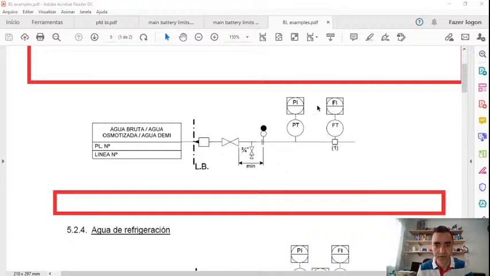For instance, when I am supplied by the supplier, in this case with raw water, I am interested in the pressure, because depending on the pressure that is supplied, I need to consider adding a boost pump or a vessel to accumulate the liquid and to pump to another point of the process.